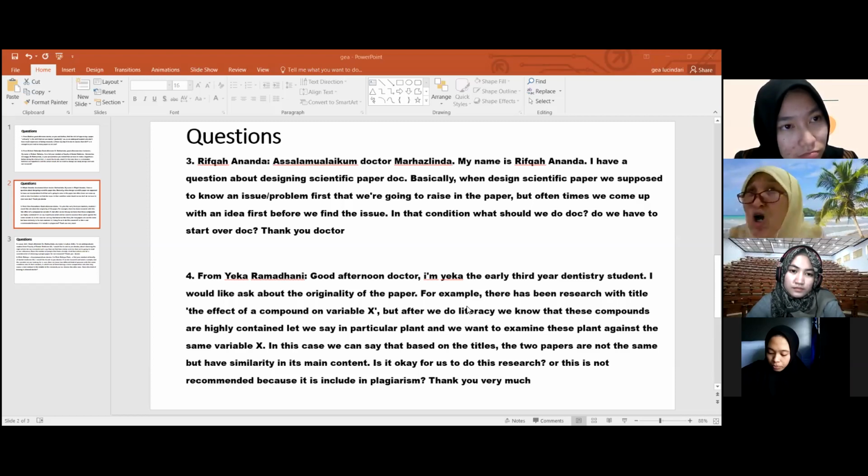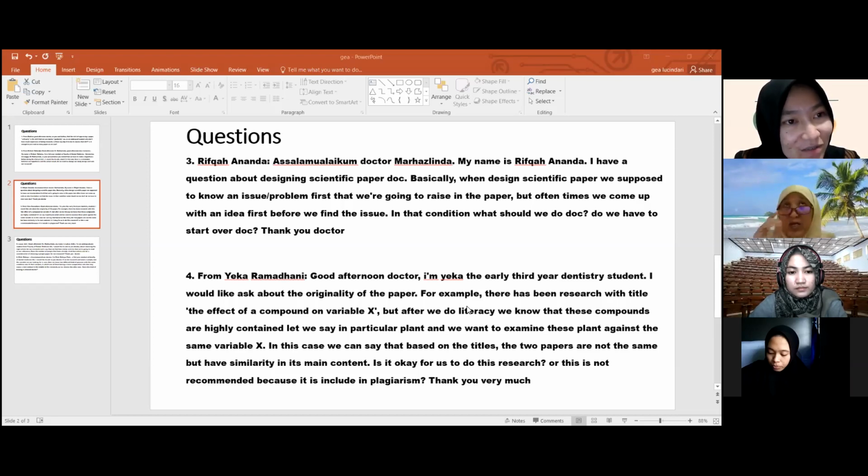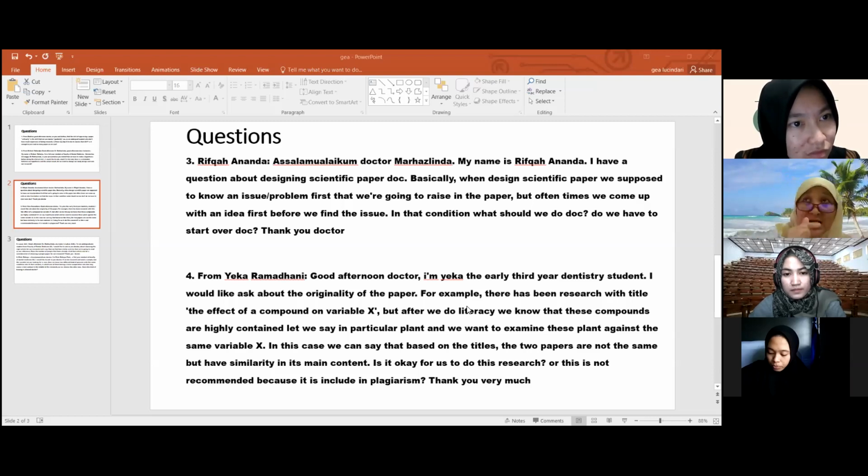Tetapi dia punya conclusion non-conclusive, kan? It's a moderate to good quality study, result significant, tapi when they conclude, it's not conclusive. Okay. You still can use the finding with some caution sebab sometimes kenapa mereka tak conclude, the finding is not conclusive. One of the reason, maybe there is a better study design to answer.